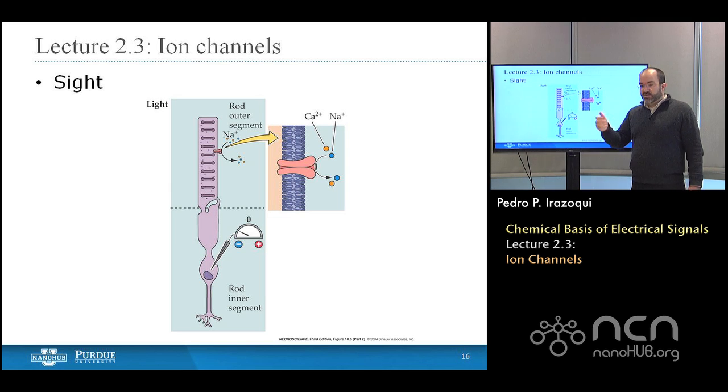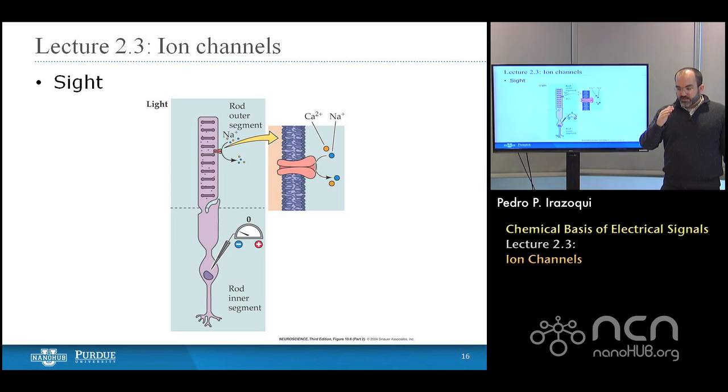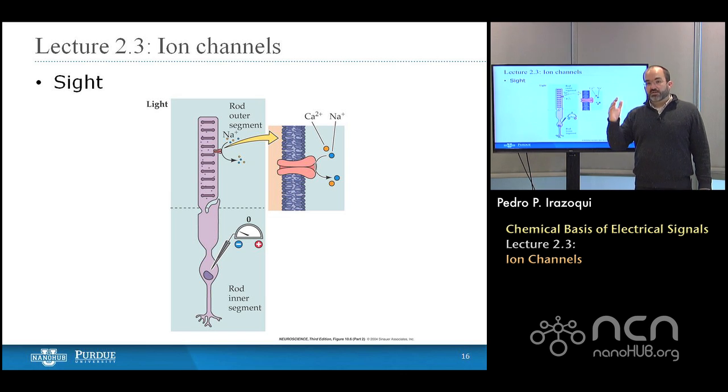So unlike hair cells, which fire in response to sound, taste buds, which fire in response to the presence of a particular taste, the heat receptors, which fire in response to capsaicin or in response to an elevated temperature, rods and cones inside of the eye fire in the absence of a stimulus and stop firing in response to light. So it's backwards from what we're used to. And that's a quick overview of different kinds of ion channels and where we find them and how they tie in to the senses.